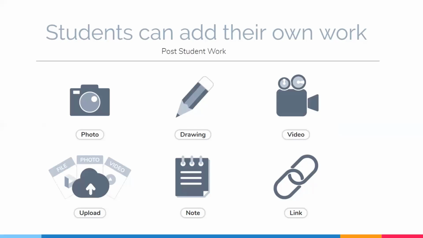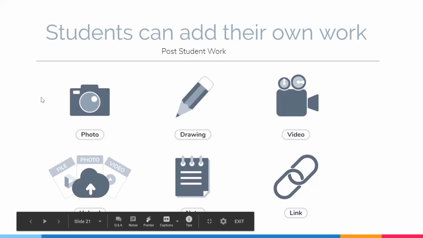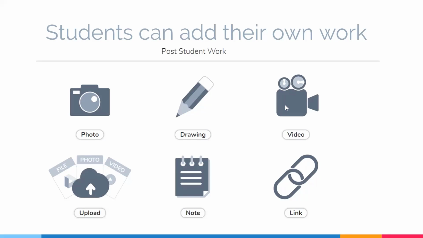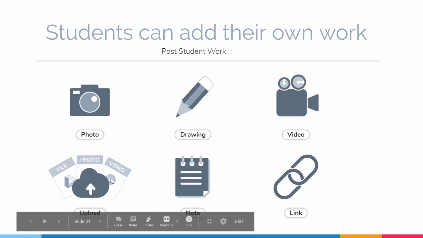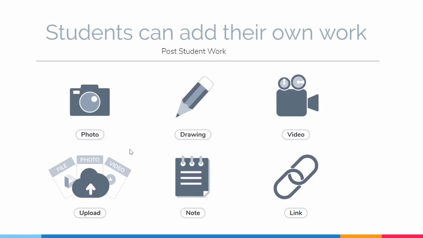And then this is the screen where the kids can choose how they want to upload their work. So again, with the camera, drawing on it, video, again, 5 minutes. They can upload files from their computer or device, but it's going to be limited to picture files or PDFs.